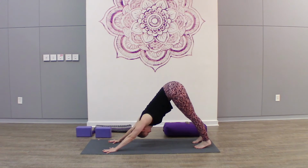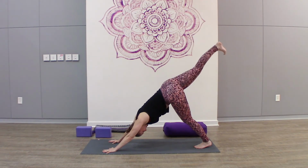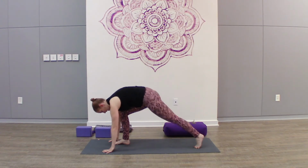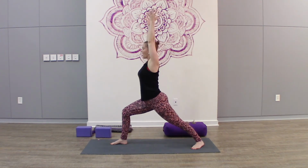Notice what your body needs in this moment. Next time you inhale in downward facing dog, lift the right leg. And then step forward to your lunge. Inhale to warrior 1. Left heel rotates down, right knee bends, arms reach up. Full breath here, hips pointing forward.